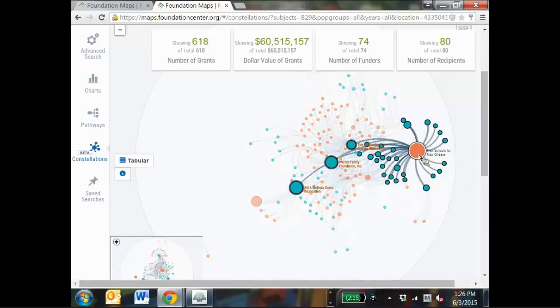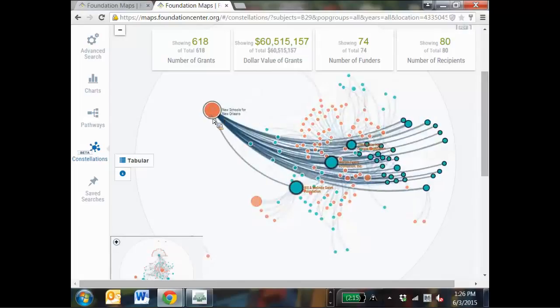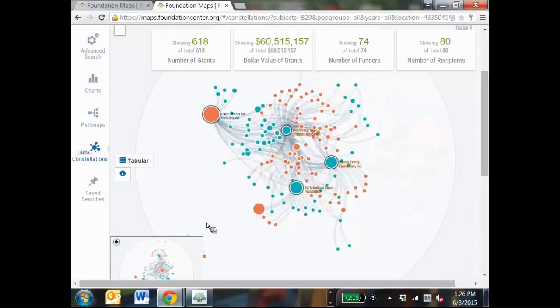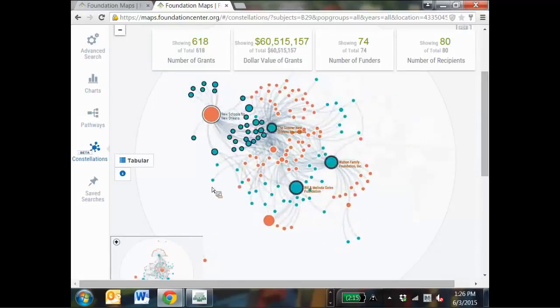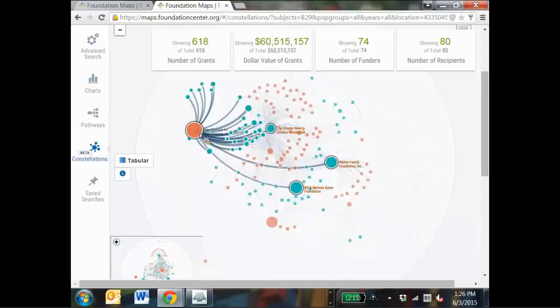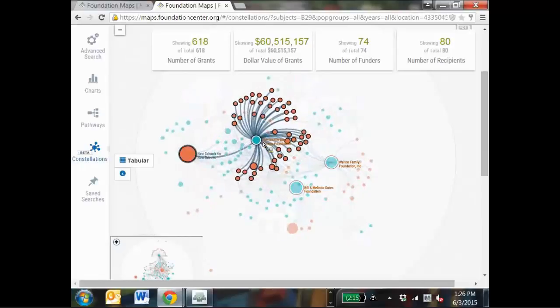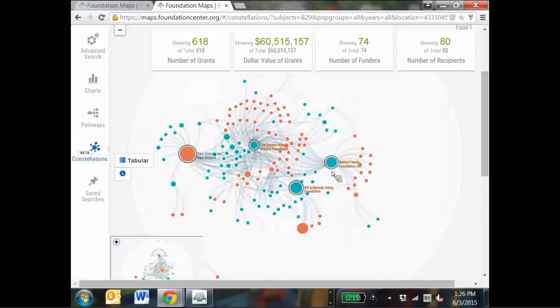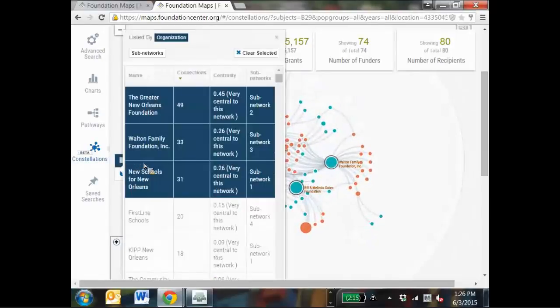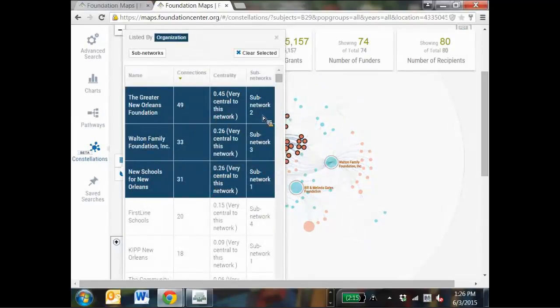Well, at a glance, you can see that the dominant recipient is New Schools for New Orleans, and these connections here are the folks that fund them. You can see who some of the dominant foundations are. This tabular view gives a little bit of network analysis as to what's going on and how many connections and the sub-networks and so on.